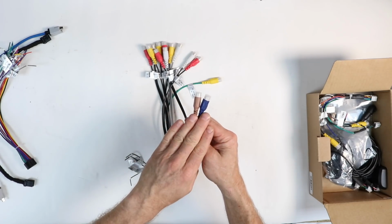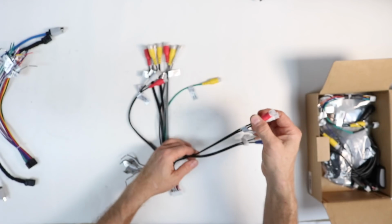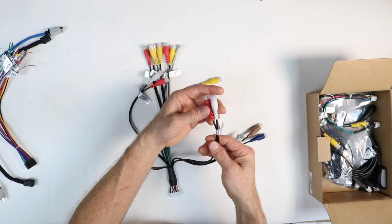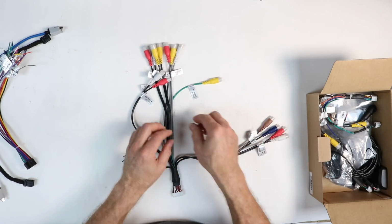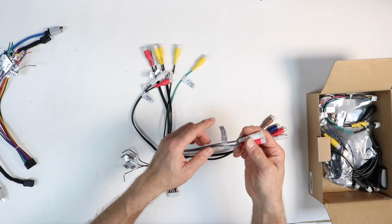You have this brown-blue with a black cable. This is going to be your subwoofer output. Next to that, you're going to have a black cable with a white and red end on them, and these are going to be your line output for front, left, and right. You have a gray cable that has a red and white. This is going to be your line output rear.